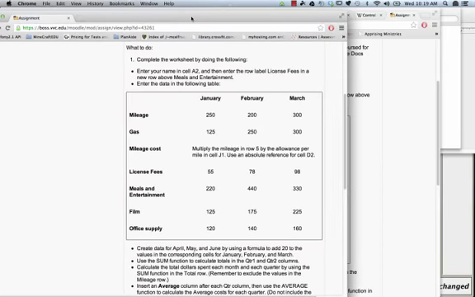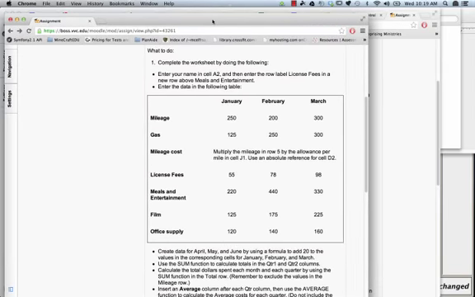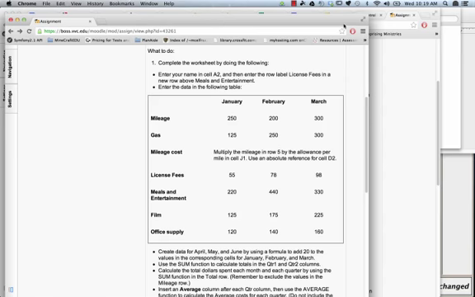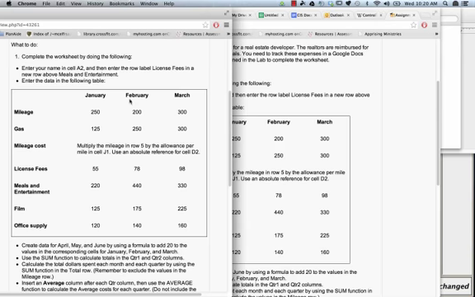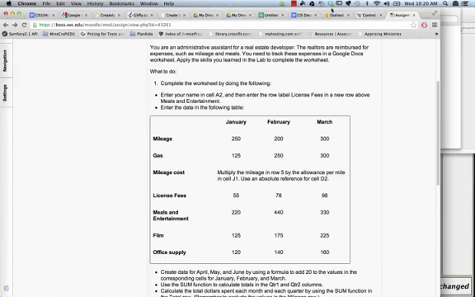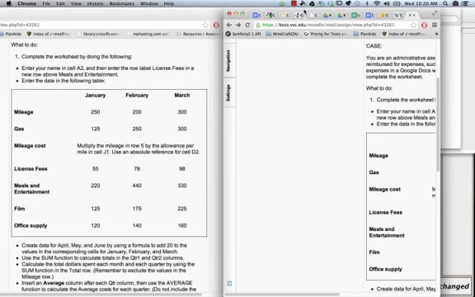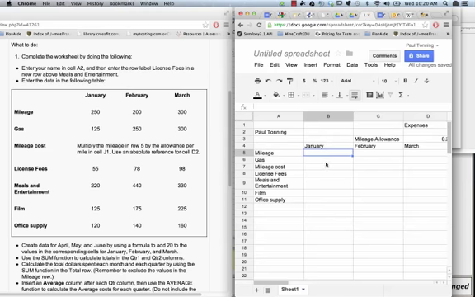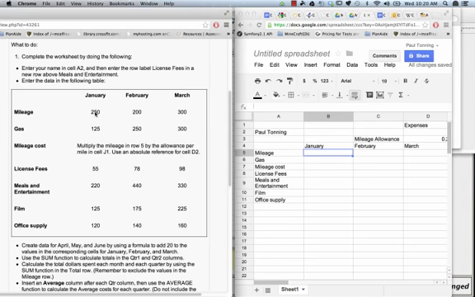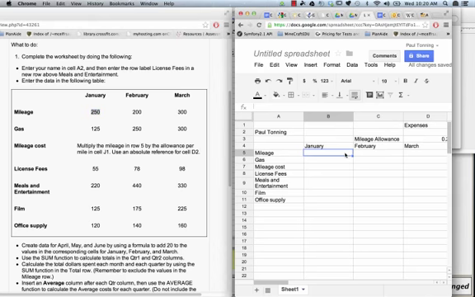Also, this might help if you're using a windowed environment like I'm using right now. If you open up a separate window in your web browser, put the assignment off to the left. Now you're working with Google Docs, so we'll move that over. Then in my spreadsheet, I've got a view on the left, and I can take the data. I can copy and paste. If I find it faster actually to just type it in, 125.